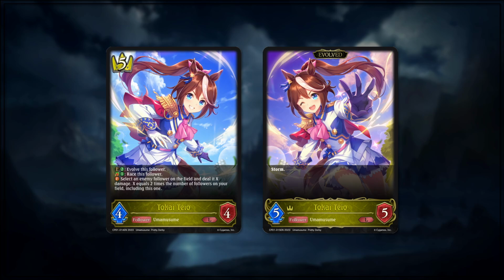Again, especially since we're able to make such wide boards so easily, it's pretty likely this is going to be able to come down and deal 6 damage just off the rip. It does count itself, so just having some 1/1s or whatever survive and play Tokai Teo can clear out most wards pretty easily.